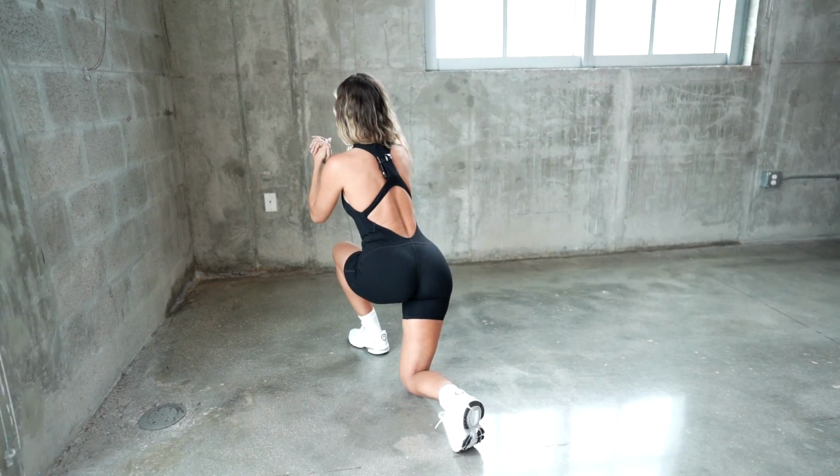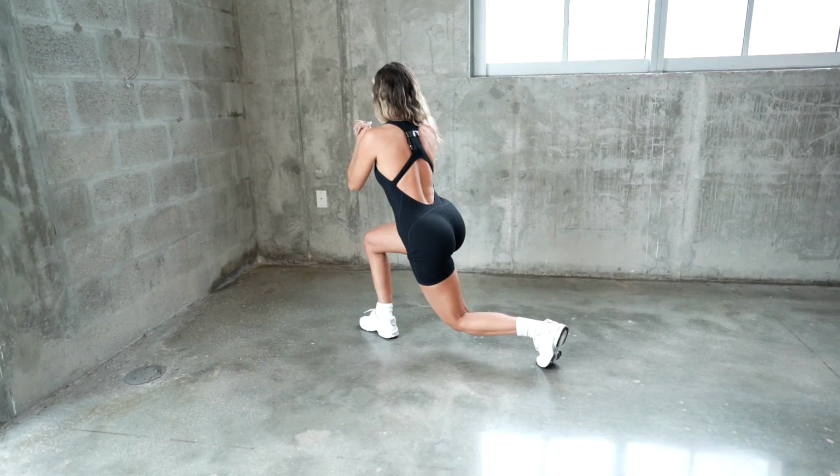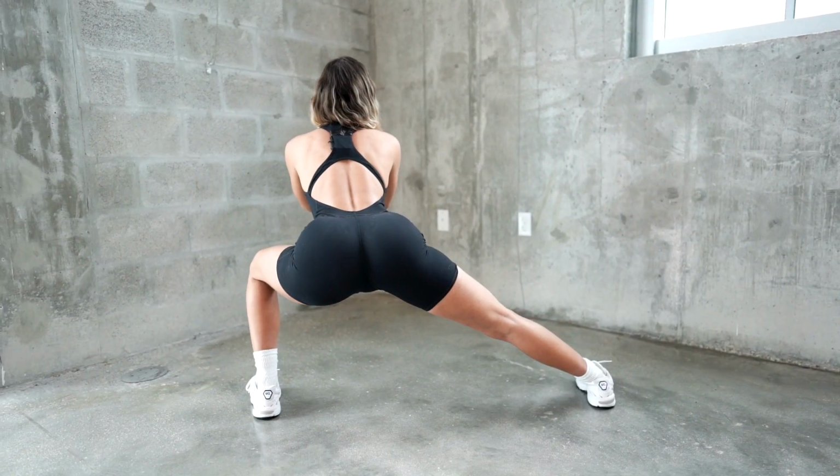Today's workout will have a direct emphasis on our glutes and legs. And the best part of all, you can do it right from home and it requires no equipment.